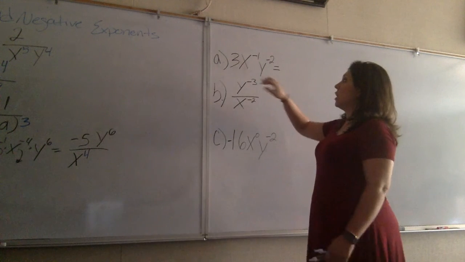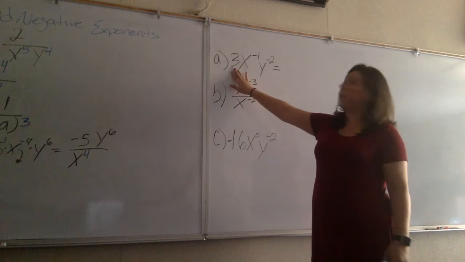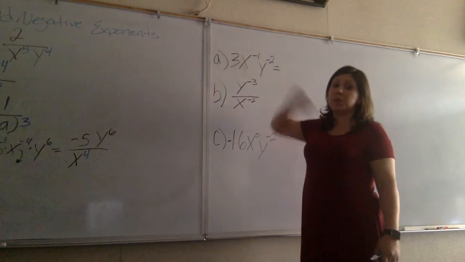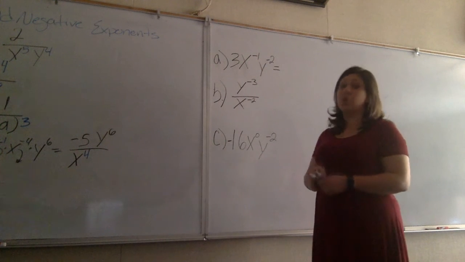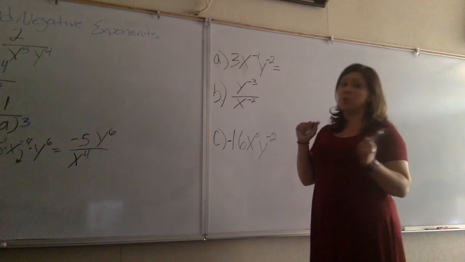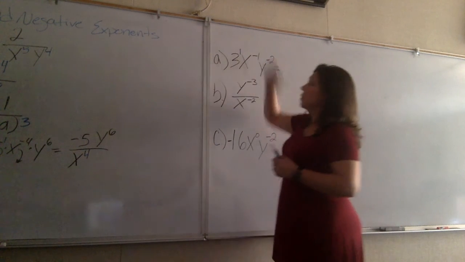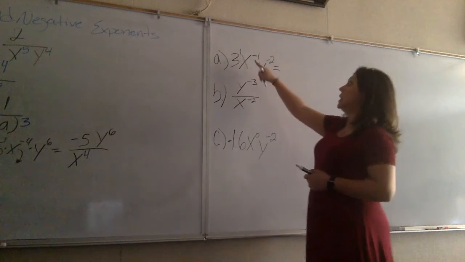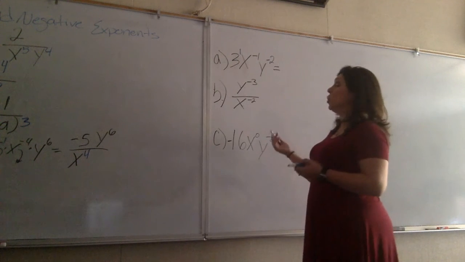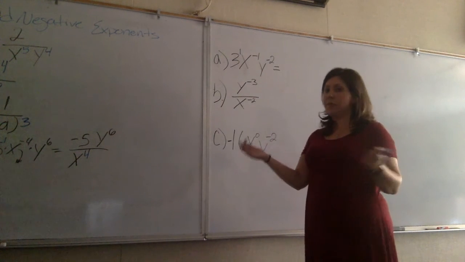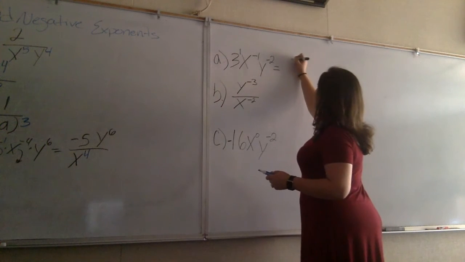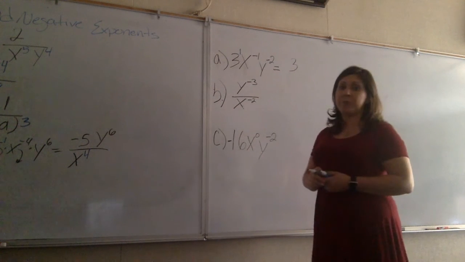We're still looking at our exponents. If I look at this 3, what's going to be my exponent? I don't have one. Or I do, it's just invisible. What's the thing that's always invisible? That's right, it's my 1. So I'm going to put a 1 on top. Since it is a positive 1, do I have to move it? No. So I'm going to leave my 3 where it's at.